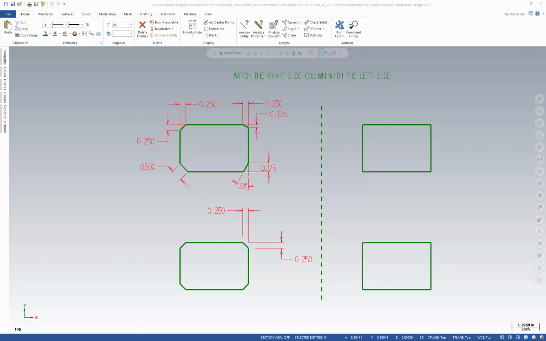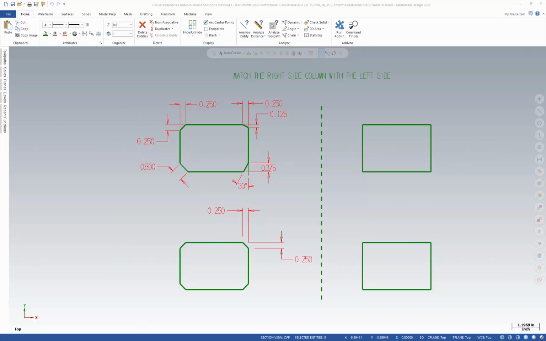In this video, I will demonstrate how to create chamfers using chamfer entities and chamfer chains commands. The chamfer entities command can create 45 degrees chamfers, chamfers that you know the two distances, chamfers that you know a distance and an angle, and chamfers that you know its width. The chamfer chain command creates chamfers at the sharp corners along a selected chain.